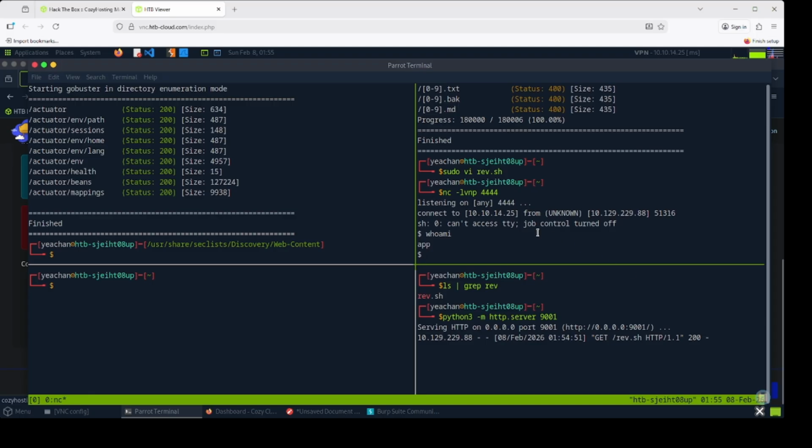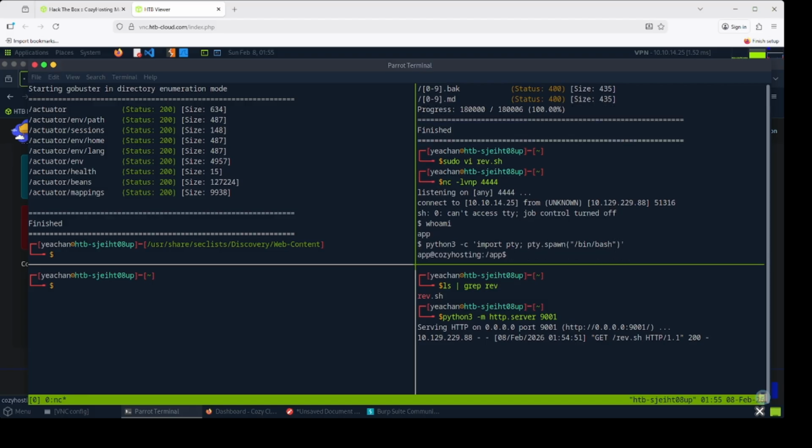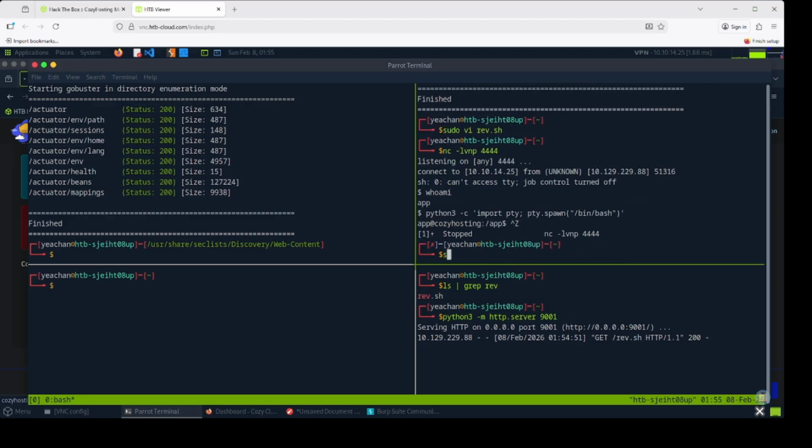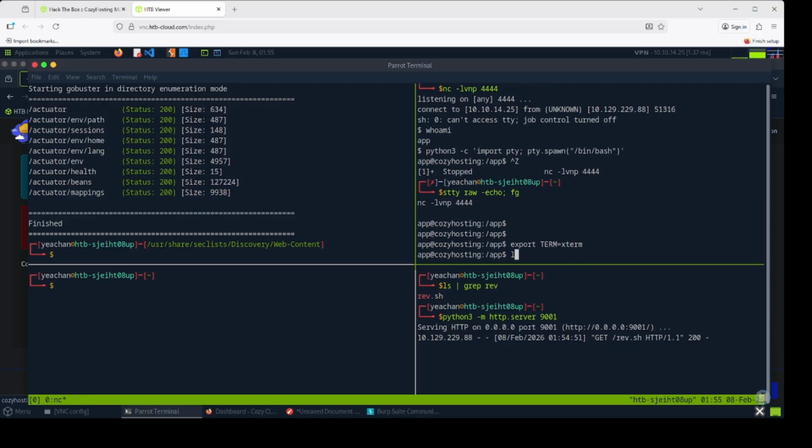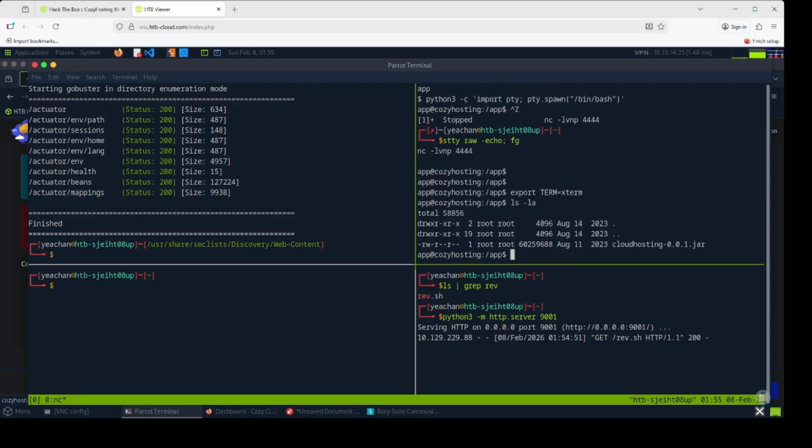So we'd like to elevate the shell: python3 pty spawn and export TERM. Perfect.